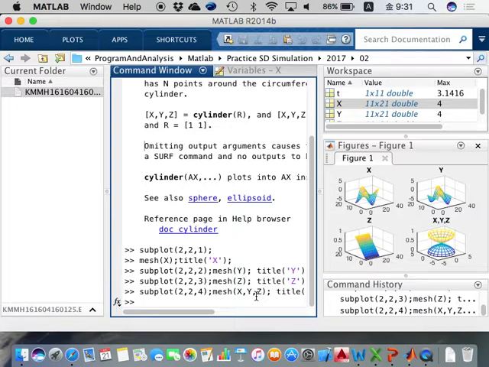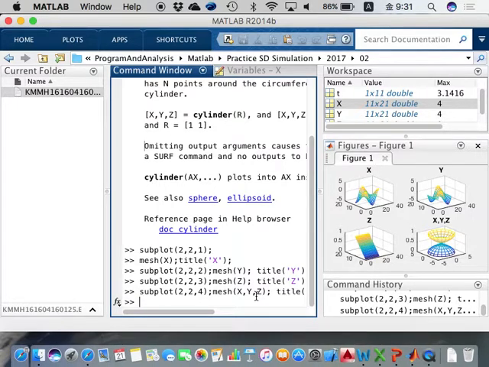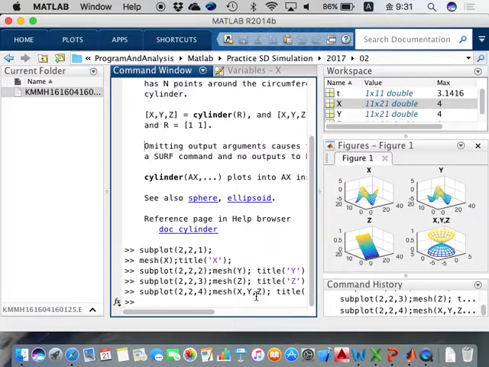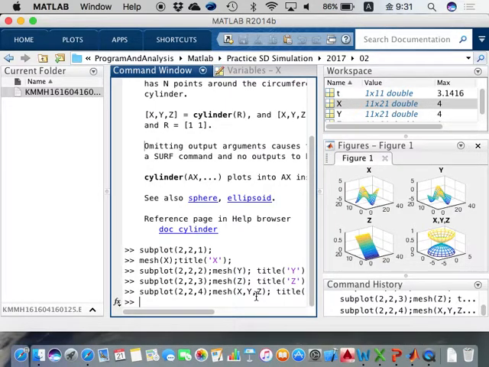Okay. Hope we can download them right now.